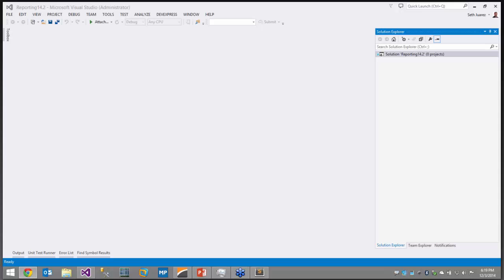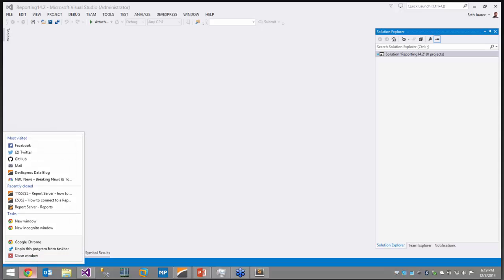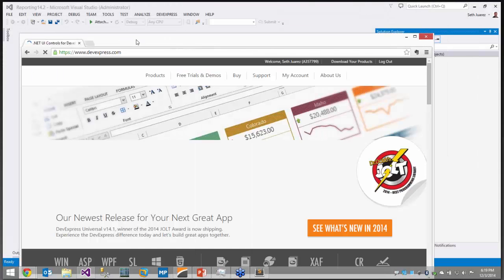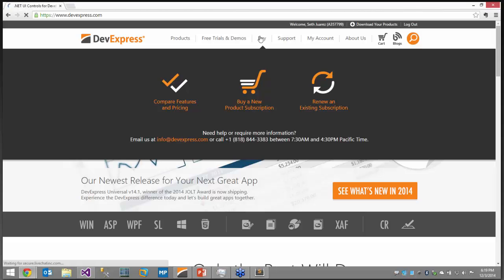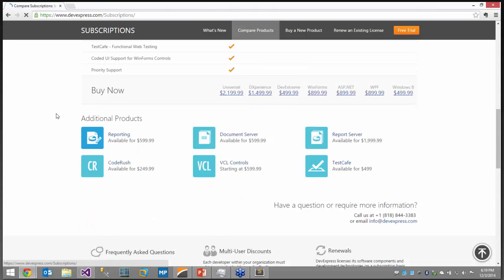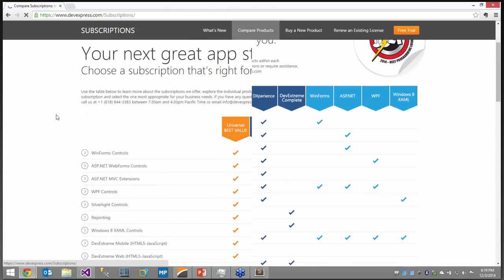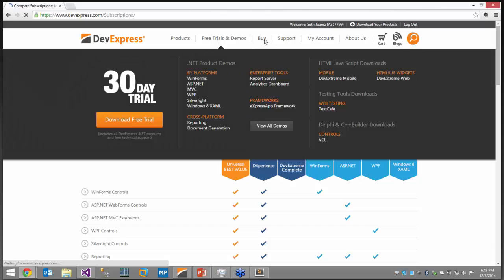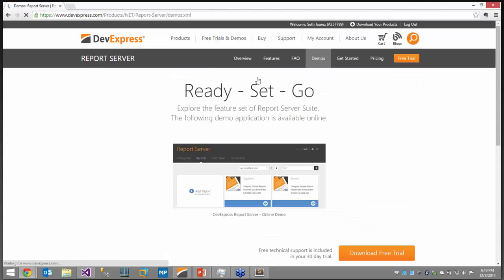Anything else? Mike is asking about CAL pricing. Look, here's the thing that I love about our company. Let me get a browser window open here to devexpress.com, and let me bring it down because I'm working with two screens here. If you want to go see how much stuff costs, go to Buy, Compare Features and Pricing. It's all here. We are not going to be tools about it at all. This is for our regular stuff. If you want to know how much our report server costs, you just go to report server and then pricing. We put everything on there.